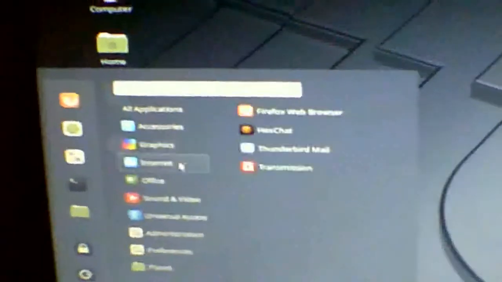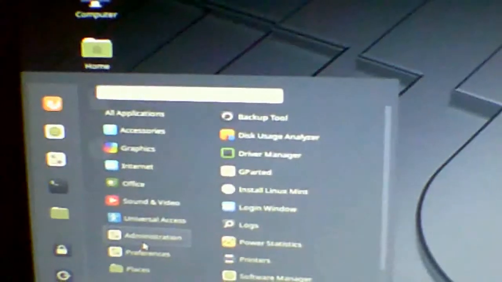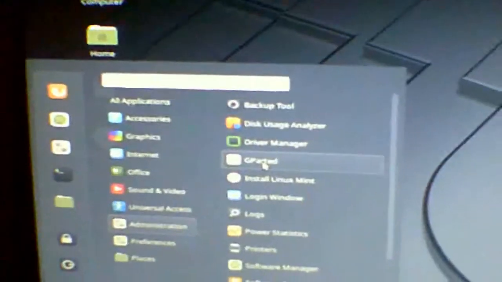Alright. Now this version, you go down here to menu. This has all kinds of stuff already pre-installed. Sound and video. You can install multimedia player codecs, media player, Rhythmbox. Administration, GParted is installed on this, which is a partition manager.